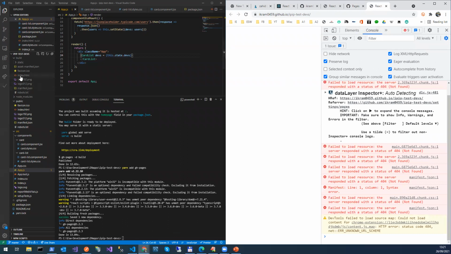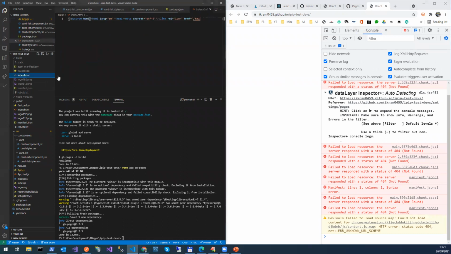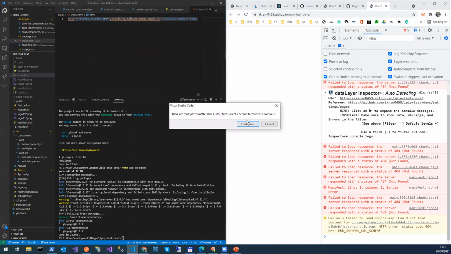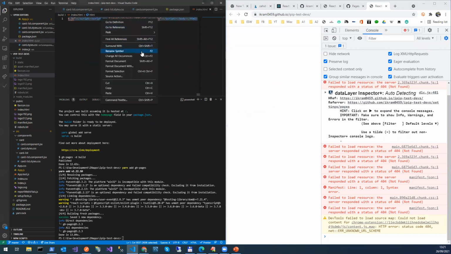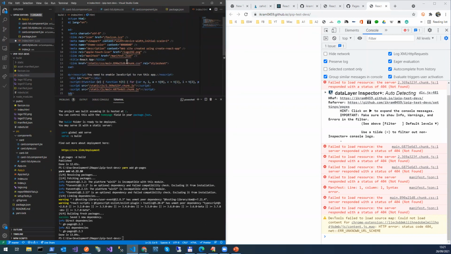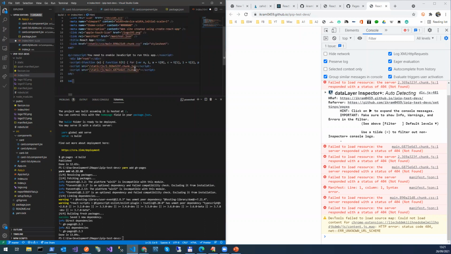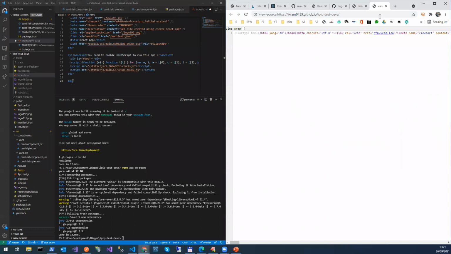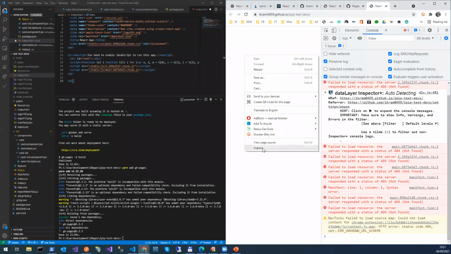So let's go to index and maybe beautify this. It has all of these chunks and stuff. Let's go to view source. Sorry, inspect.